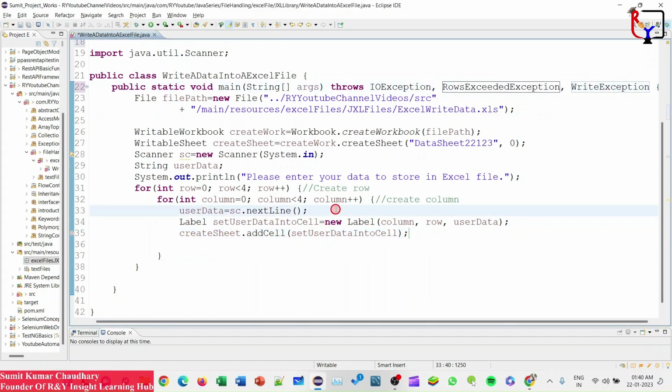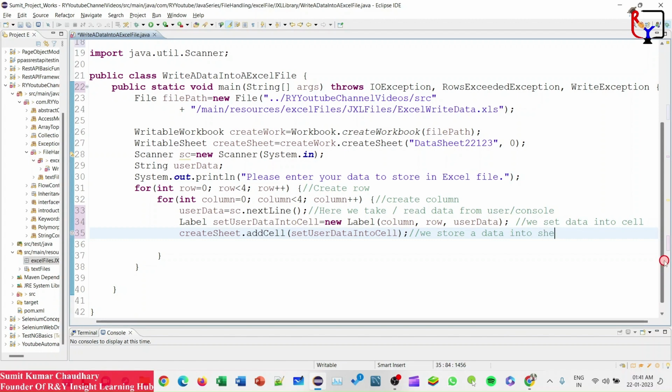So here we read data from the user or console, and here we set data into a cell, and we store the data into a sheet. Okay, now complete.